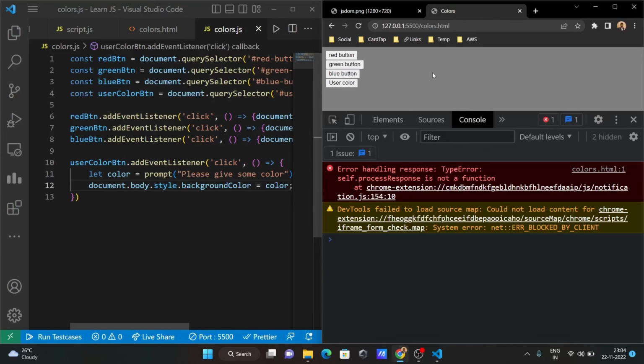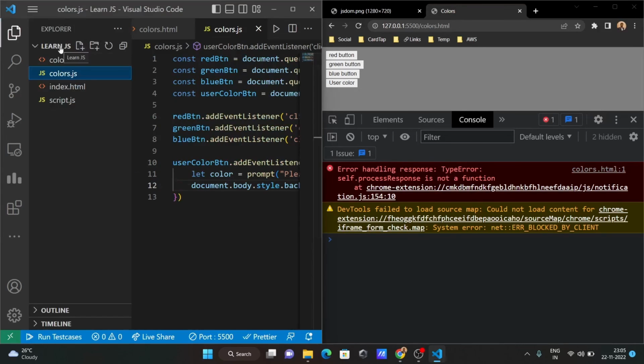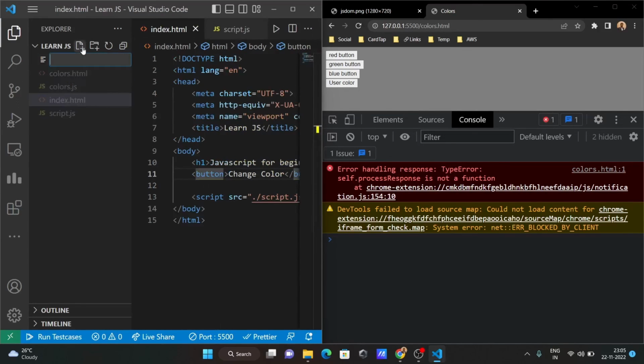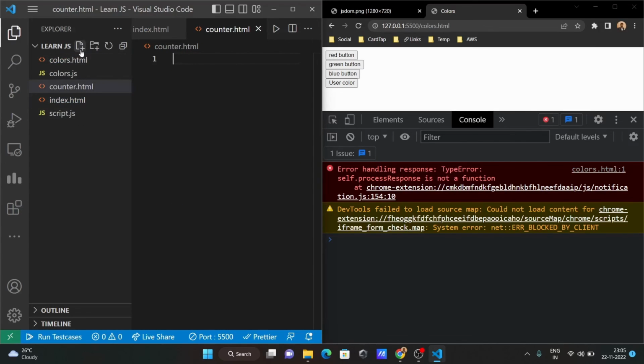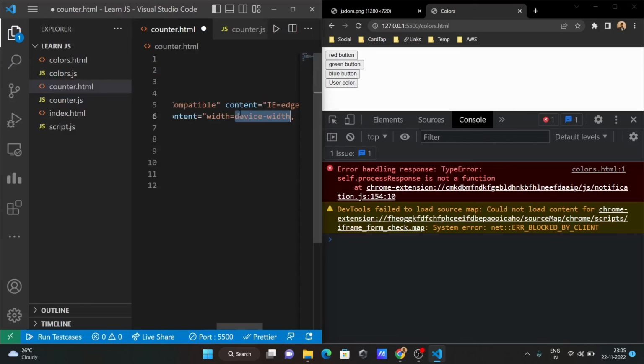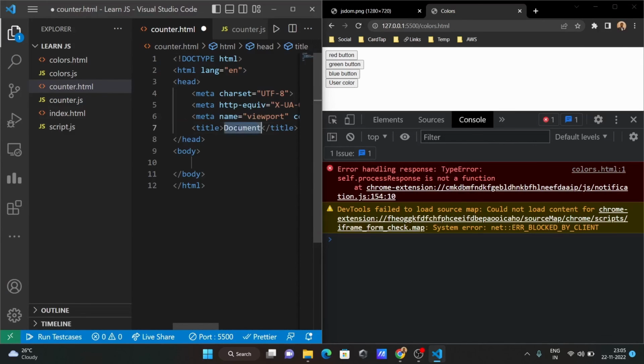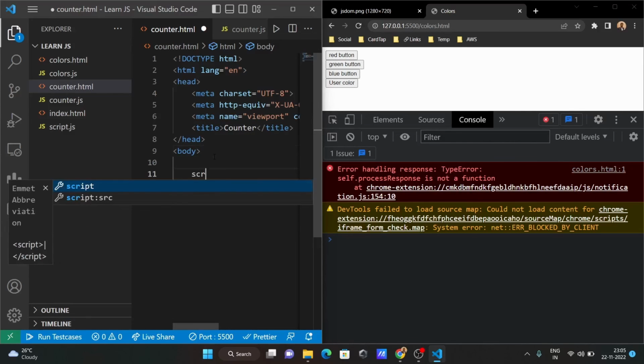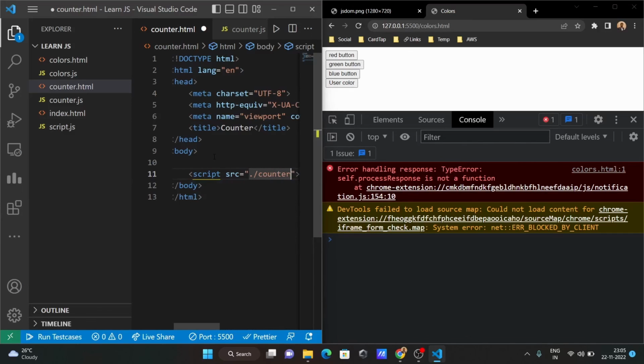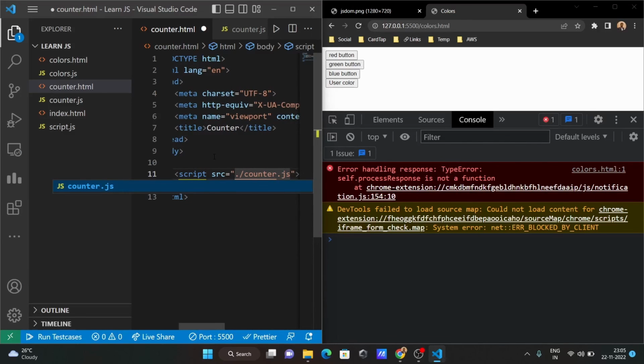Let's see some more basic functions. I'm creating a file counter.html, and in the same way counter.js. In counter.html I'll do shift 1 and then enter, change the title to counter, and link the script counter.js.